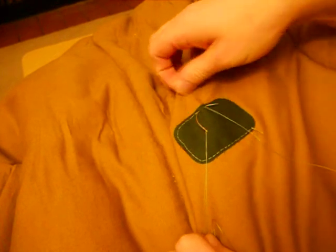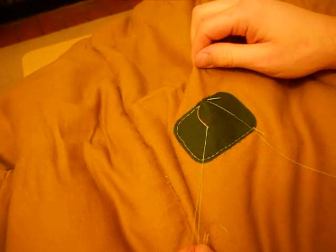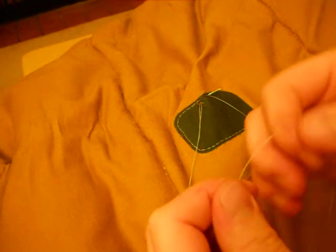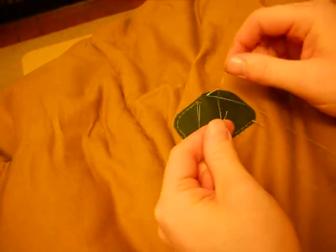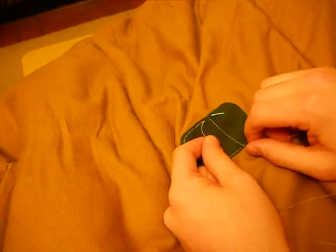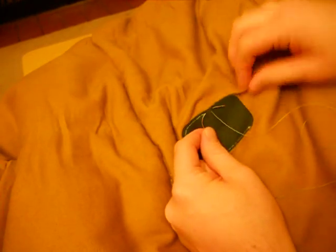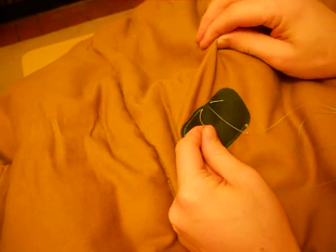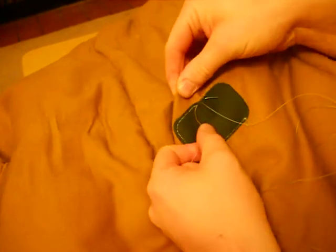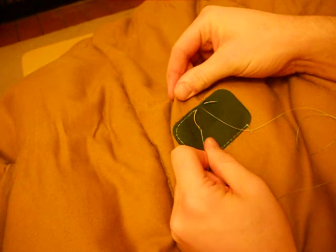This is how to sew a backstitch when you cannot access the rear of the fabric that you are sewing in. I have the line threaded through the needle with the one end open without a knot so it can be pulled through. I'm using 10 pound braided fishing line to sew this regular denim patch onto the outside of this sleeping bag, and of course I can't access the inside of the sleeping bag without taking it apart, so you use this curved needle that you can see here, and this actually makes it very easy to get through to the other side.